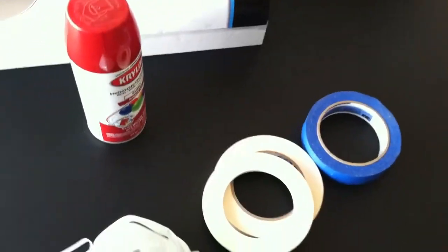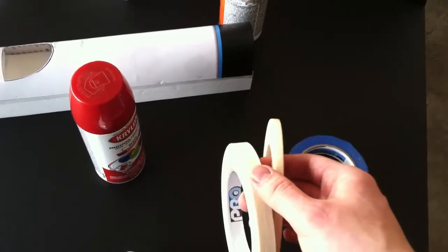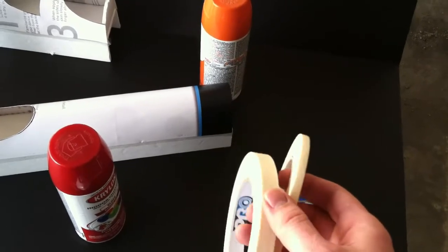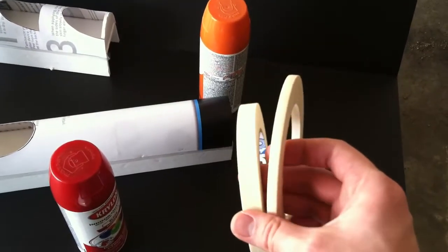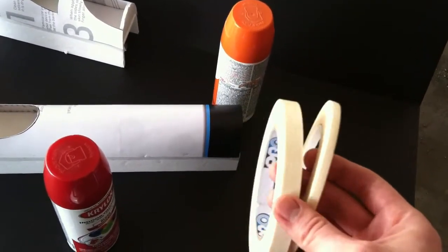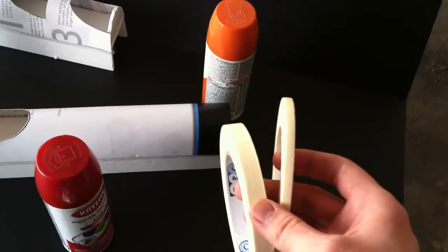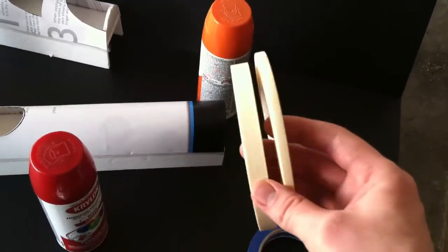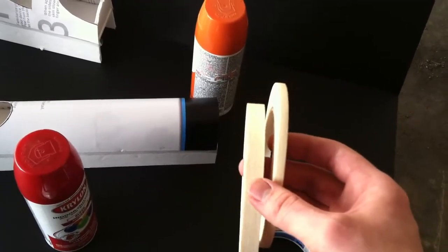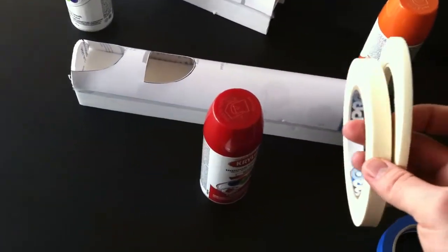What I actually did, I ordered two different widths of the masking tape from Tape Brothers, and one is 1/8 inch, so if you want to get those fine lines, this is what I would use for stripes, because it gives you a little more choice of how wide you want your stripes to be. Or instead of cutting them out yourself, they have the 1/8, I think 1/4 inch and 1 inch, and like 2.5 inch or something. So this will work really well for those stripes.